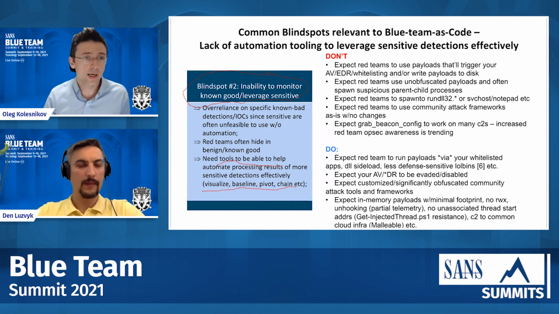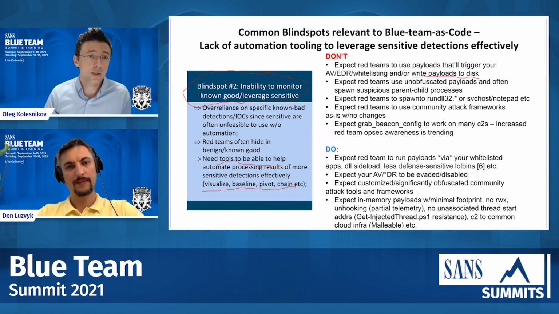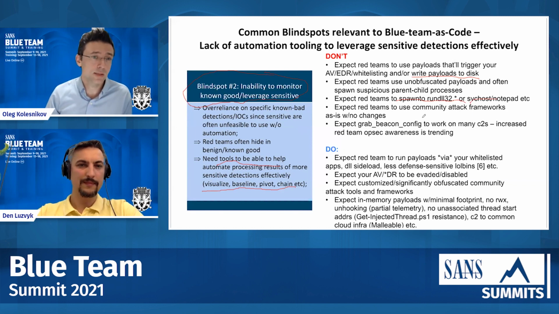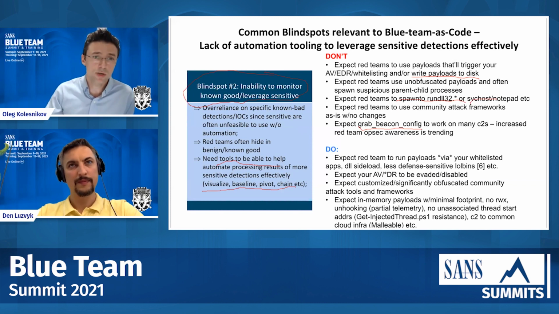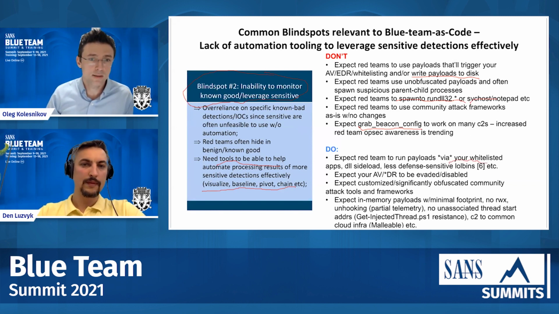And of course, some of the other highlights: do not expect modern red teams to write payloads to disk, do not expect them to spawn into run DLLs, service hosts. They don't do that anymore, at least we don't see that much. Even for grabbing beacon configs, the trivial grabs that you do on their infrastructure, expect them to be aware of it and shut it down. Do expect them to run payloads via your whitelisted apps, DLL side loading. Do expect them to evade your AV and EDR solutions using memory payloads, etc. Dan, over to you.